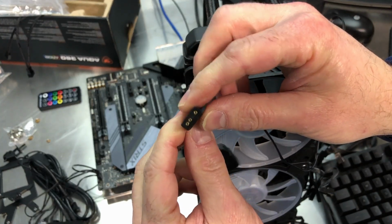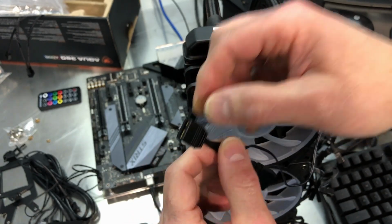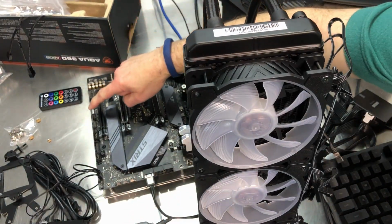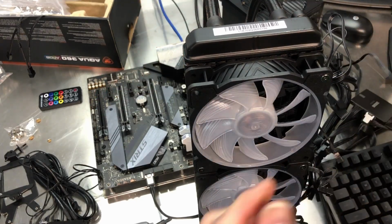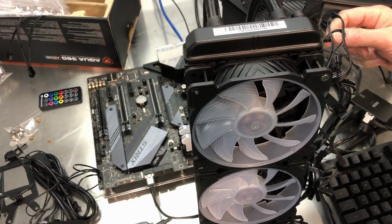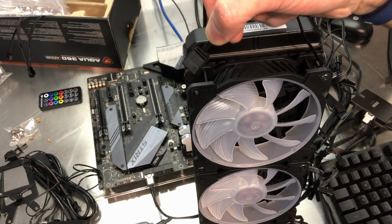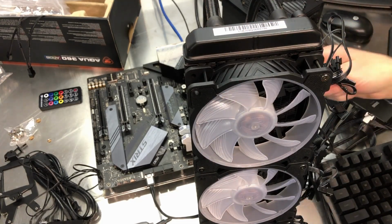And this 3-pin connector just uses 5 volts, and your other headers on your motherboard, it's hard to see, but this one over here has 4 pins. That uses 12 volts, so that will connect directly to like an LED light strip. So you want to be careful that you know what you're connecting, and if you aren't sure, you definitely want to look it up before you just start plugging things in.